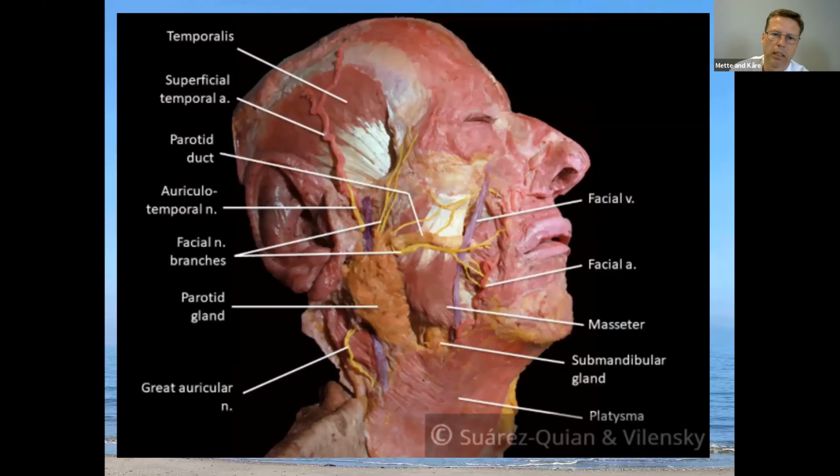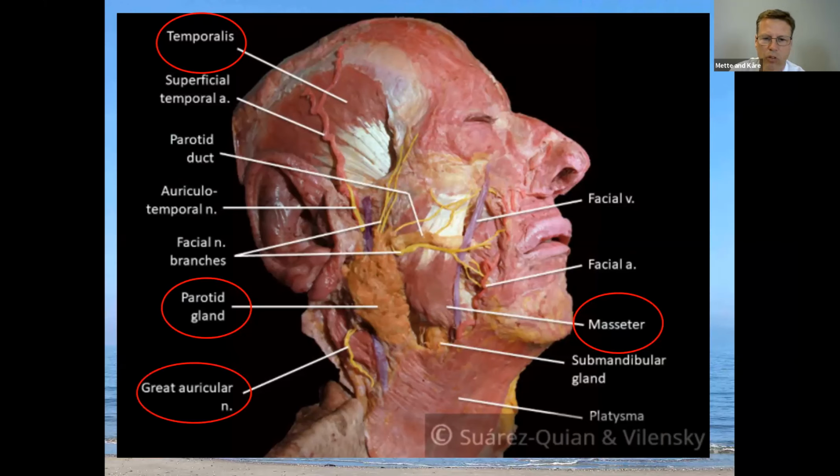So looking at the anatomy of the facial nerve outside the stylomastoid foramen, of course, there are some important structures, as you know, the parotid gland, because you're going to dissect the parotid gland when you do nerve transfers. You should also know the masseter muscles. It's where you get the nerve supply to one of the nerve transfers. You can look at the temporalis muscle that you can use for lengthening myoplasty, and the greater auricular nerve you can use as a nerve graft if you don't want to use a sural nerve.